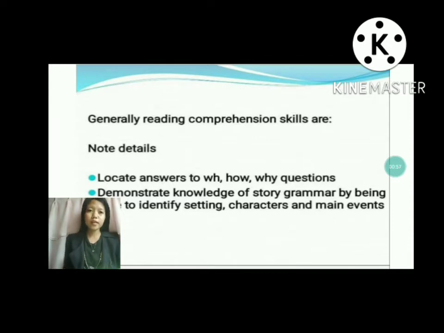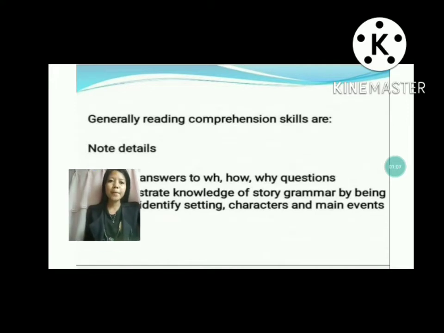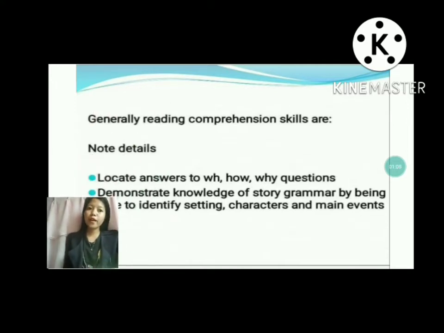In noting details, we should locate answers to WH, how, and why questions and demonstrate knowledge of story grammar by being able to identify setting, characters, and main events.